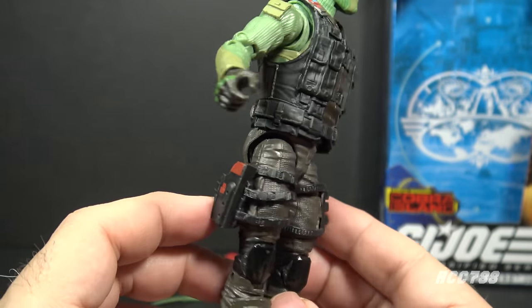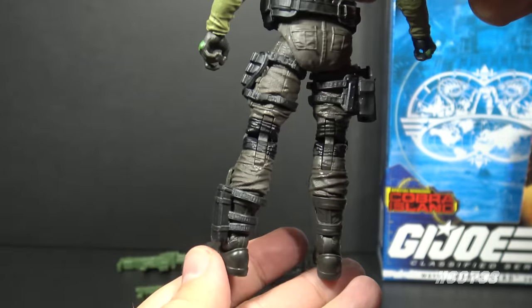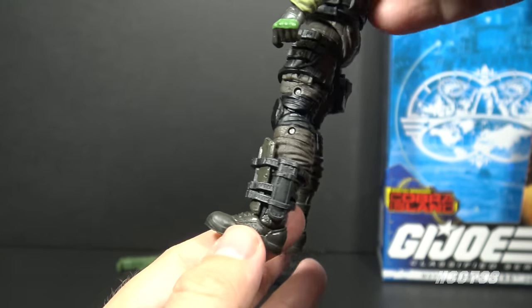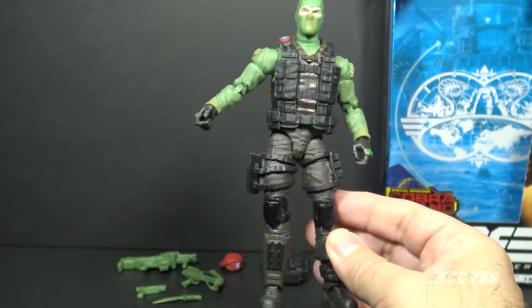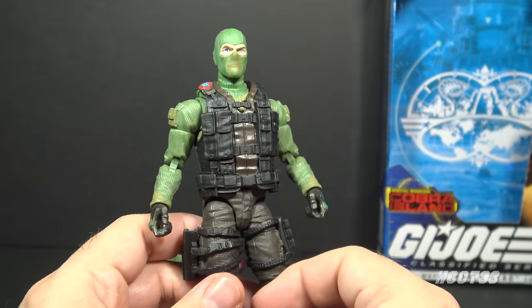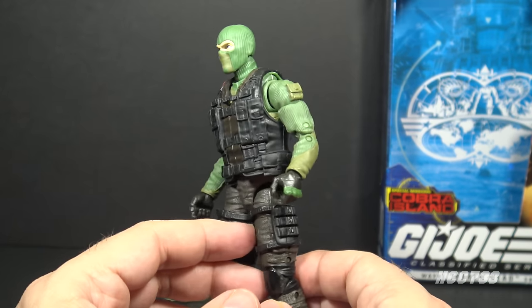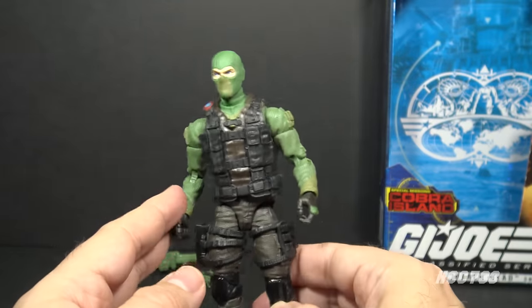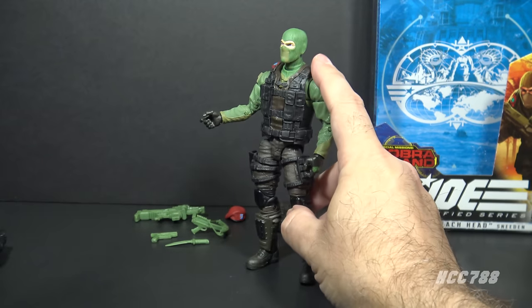There are some additional black plastic pieces on those legs — straps around the left leg and a pistol holster with red paint applications on the right leg. These are not intended to be removable but you probably could. He has standard dark brown combat boots, a black knife sheath on the left ankle, and brown and black shin armor. These legs are pretty generic — we've seen them on other Classified figures, including Alpha Commando Snake Eyes. There are very few unique parts on this figure, but what really sets it apart are the extra pieces: the vest, the holster, the straps, and the shin armor.